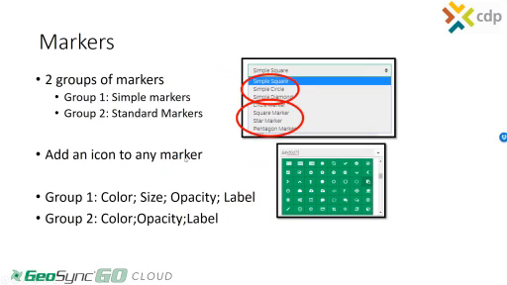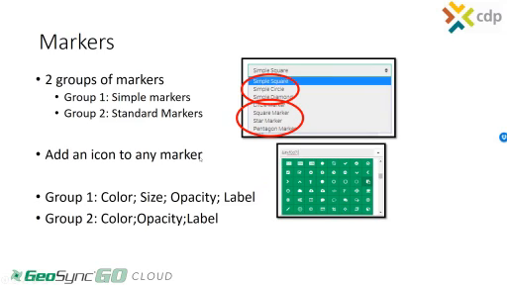You can always add an icon to any marker. For example, we'll look to customize a circle to be able to have some sort of additional markings on that circle. Then you can add an icon, and to do that, there is a dialog that opens up with a lot of different icon options, and you can pick any of those to add to your marker.